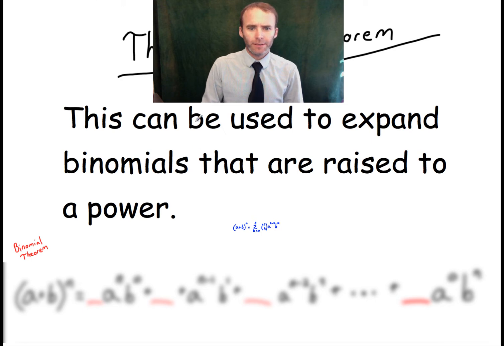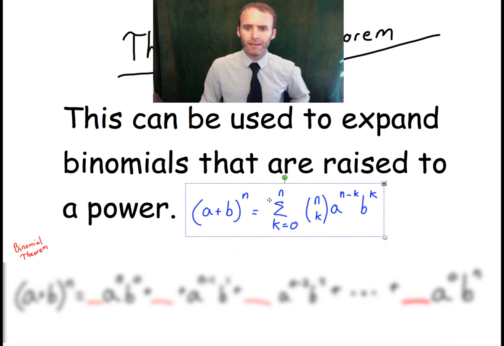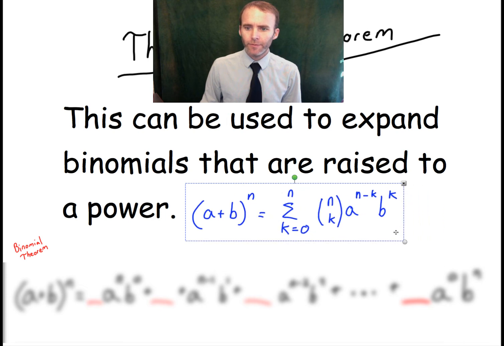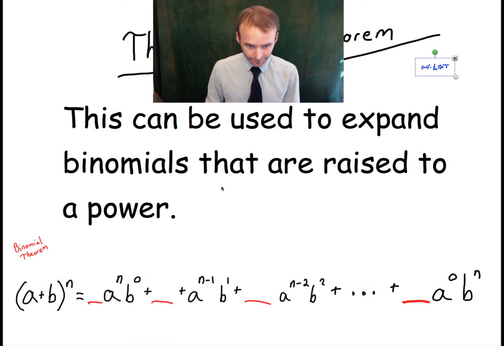Now, we are going to explore the binomial theorem later in the course as well. So right now you won't understand this summation notation, or maybe you remember it from Algebra 1. But don't get too hung up on this. This is the binomial theorem. By the end of Algebra 2, you'll be able to read this because we'll have gone over it. But for right now, I just want you to understand the binomial theorem and how simple it can be.